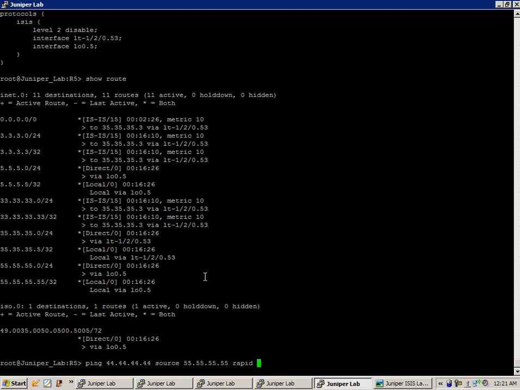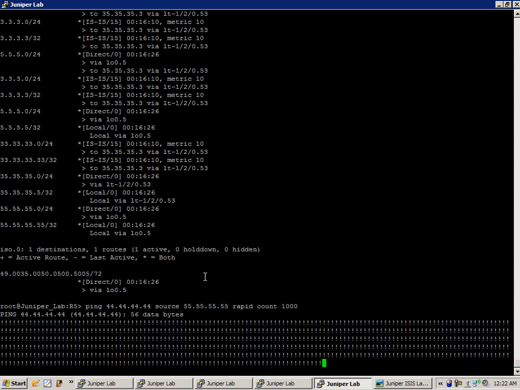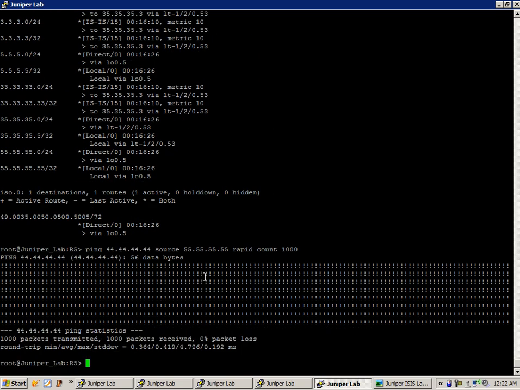Do a rapid count of 1,000. And we have reachability. So I just wanted to show you that we had reachability on that end. Before we go ahead, what we're going to do is set the authentication type in area 49.0035 on the level 1 links.